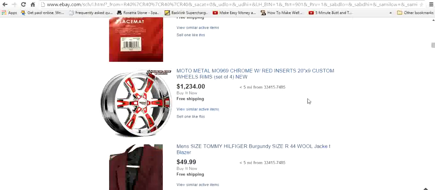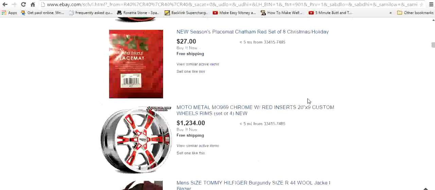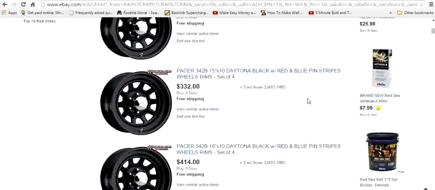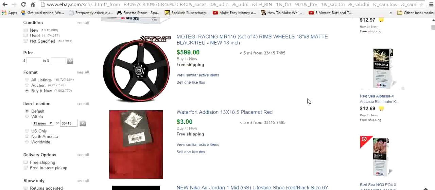So maybe if you do a rim, you'd know the price range to sell it in, right? But you want to make sure that you sell it at such a price that you'll make a profit, because when the manufacturer or the wholesaler is selling it for say $50, and then eBay is going to take 10% out of that, so that's going to be $5, so that will be $45, and then PayPal will take out another say 3%, so that will be another say less than $2, so thereabout it will be like $43, so you've lost $7.